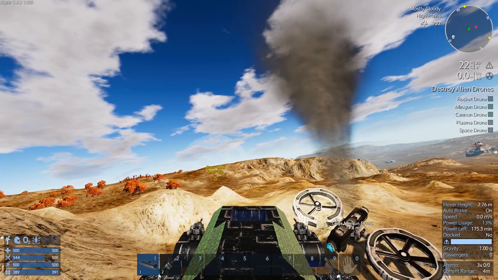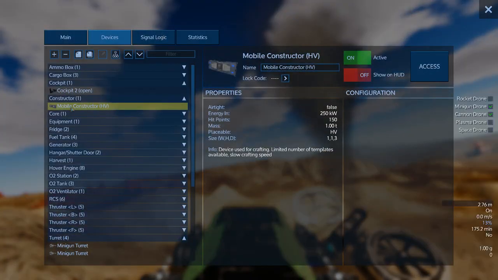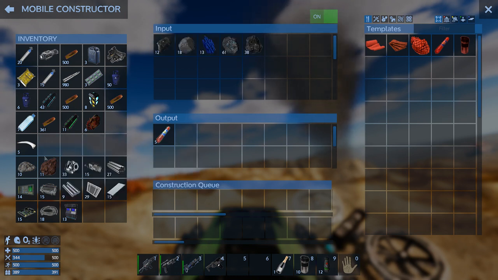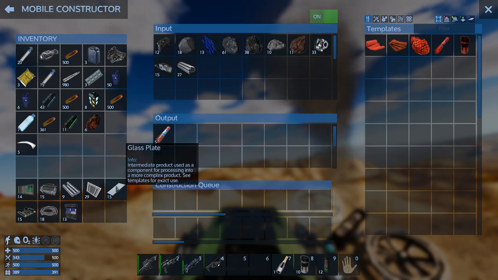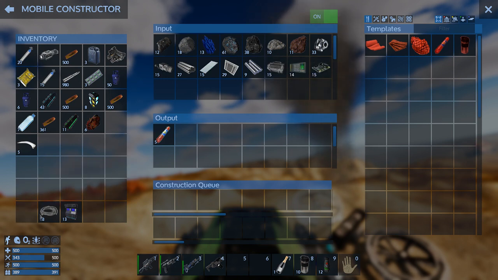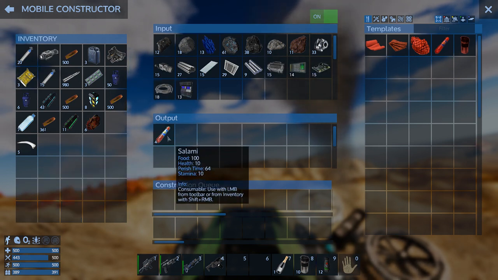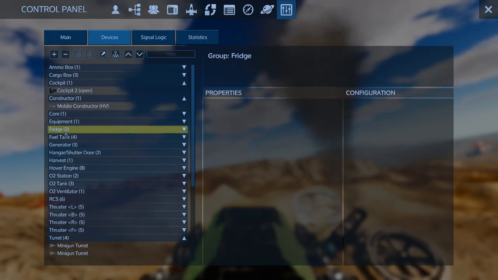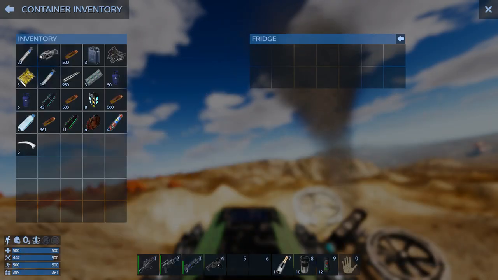So, you know what we should do? Yes, let's just dump all of this stuff into here for right now. Okay. Oh yes, salami. Here, we'll put that in the fridge. I've got two of them, by the way.